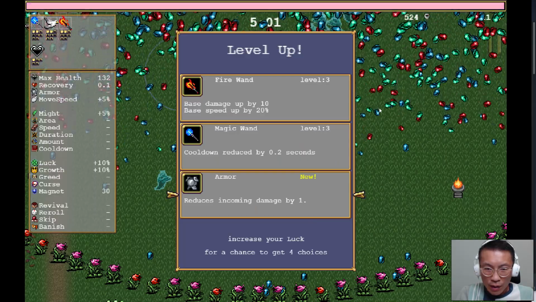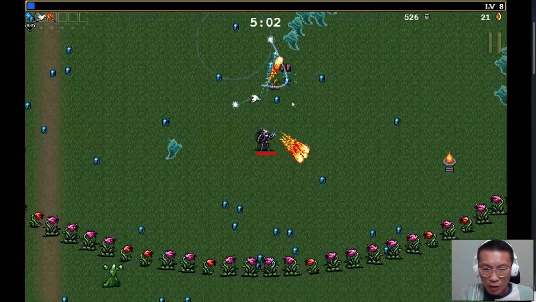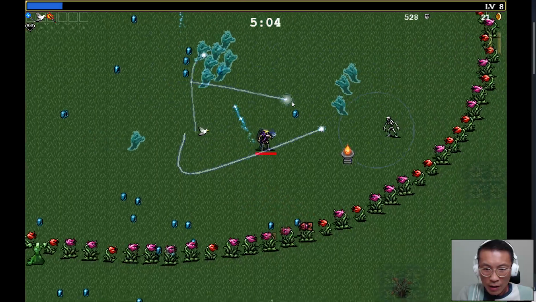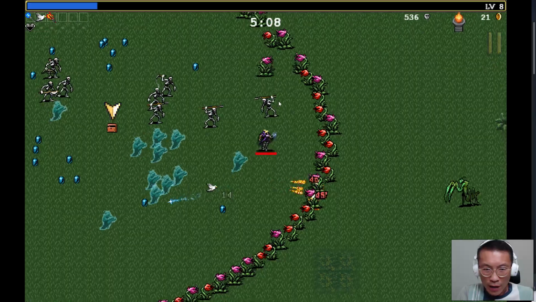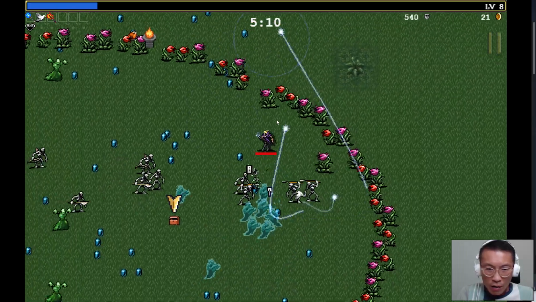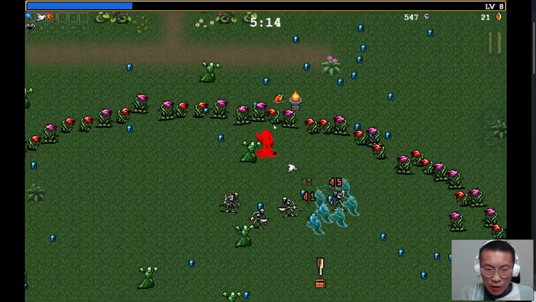Alright, cool. Fire round, magic round, both are good. Let me just do a better fire. Who knows? Ooh, man, I don't need the turkey right now. I need a turkey maybe later. There's a chest there. I need to get the chest.